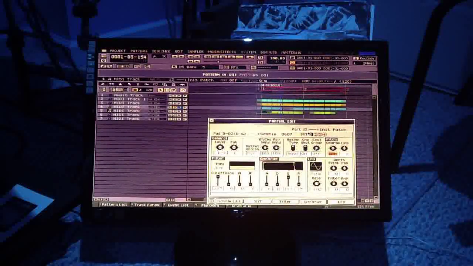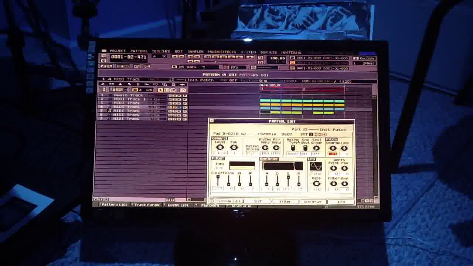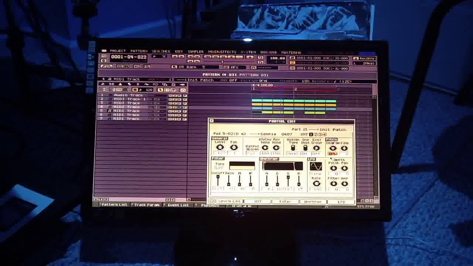You following me here? Basically, once you sequence with that patch, if you want to find a key, all you do is change your course tune while it's running. And the whole patch changes key. And you can transpose to find the key that your sample's in, or the key to your song, or whatever you're doing. That's kind of a bonus feature there. It makes it real easy to match keys.